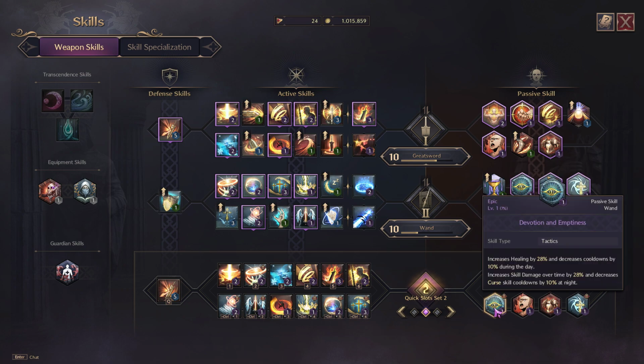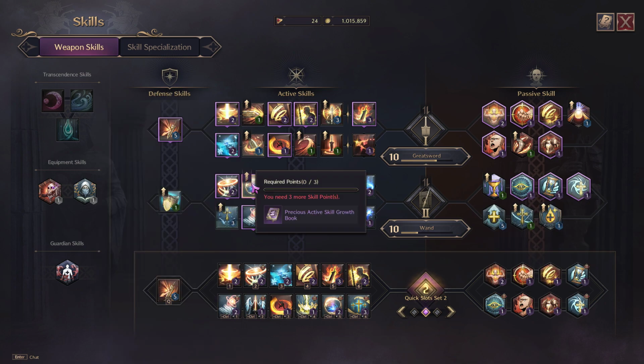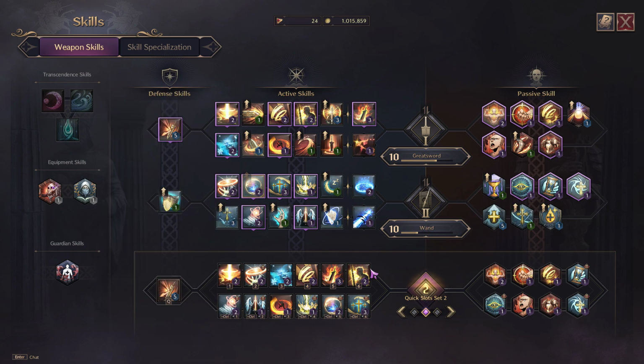After that, Devotion and Emptiness. This is a really, really good ability. This will boost your Swift Healing during the day and reduce its cooldown. And at night, it will increase all your curse damage and reduce their cooldowns. I'm pretty sure it decreases the cooldown for Curse Explosion as well, which is good because they are quite lengthy.